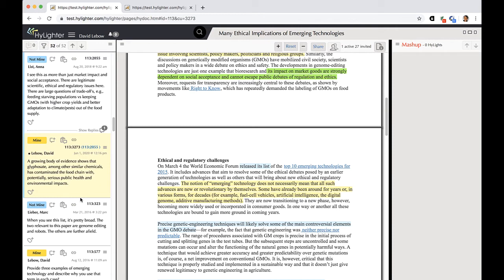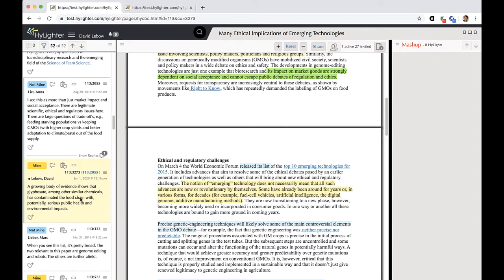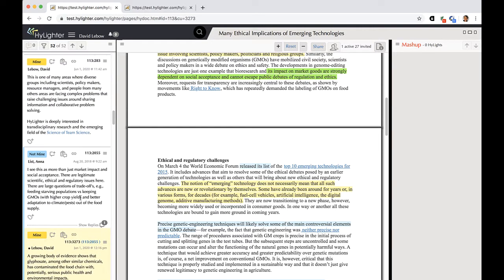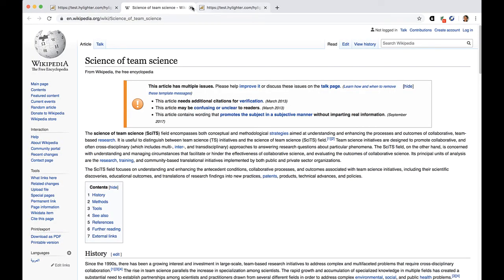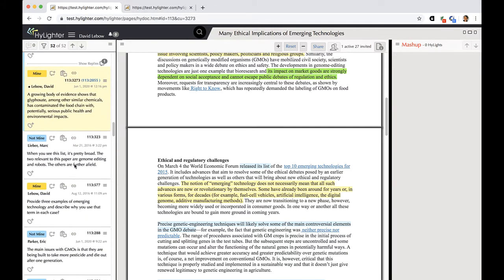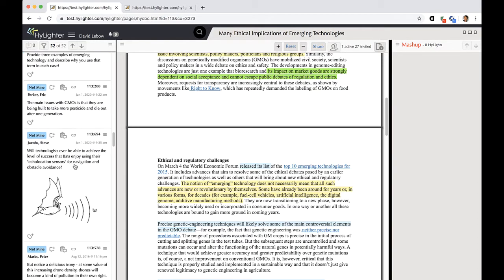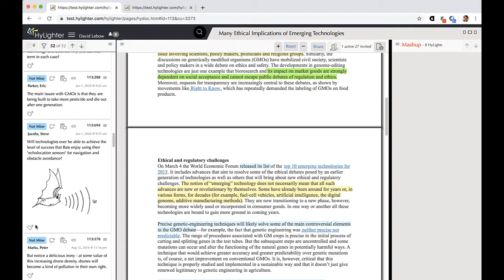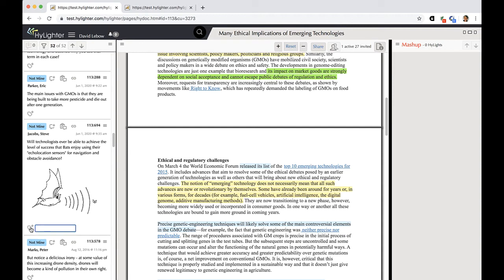In addition, you can add links to comments for pointing at external content related to a highlight. You can add images to comments to illustrate a point. And you can add tags to comments for sorting and filtering highlights.